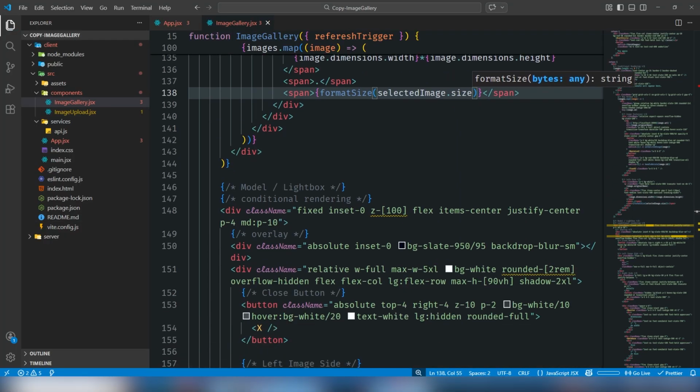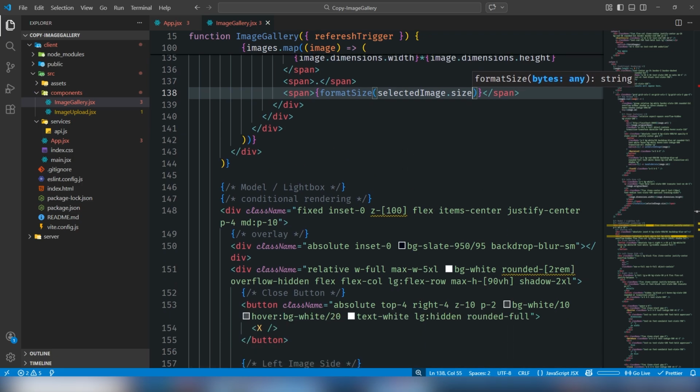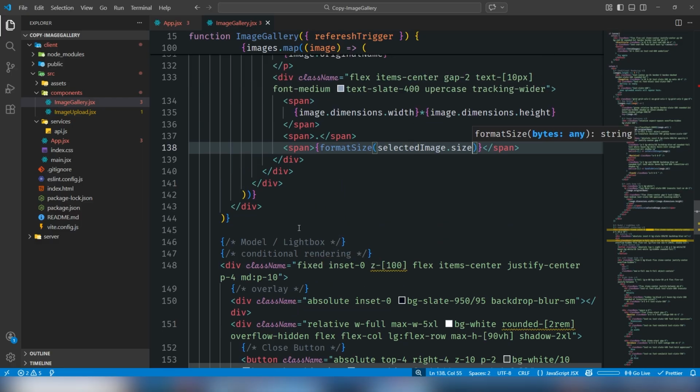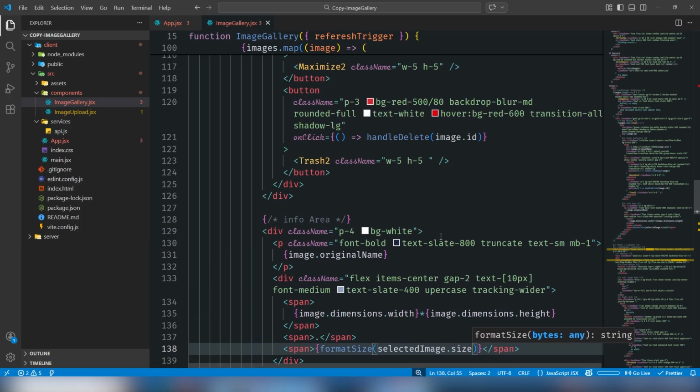Okay, so this is a conditional based, but give me a second. Info area, and let's move on the top, guys.